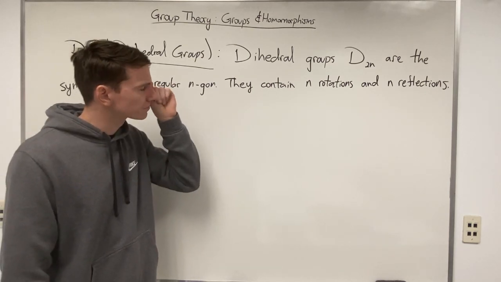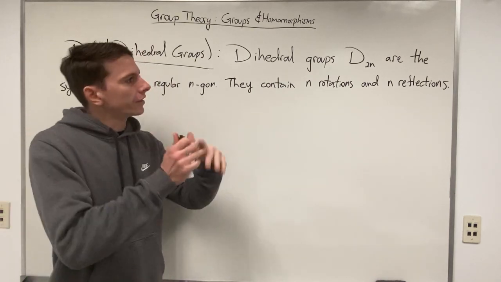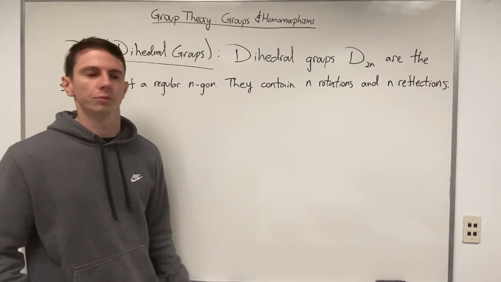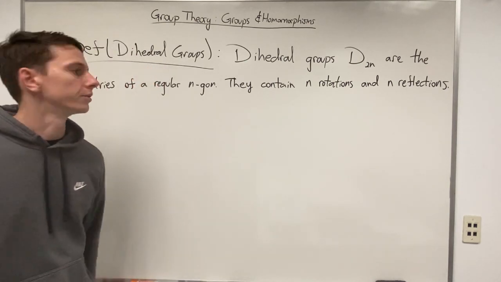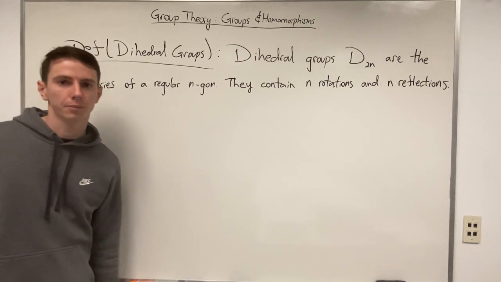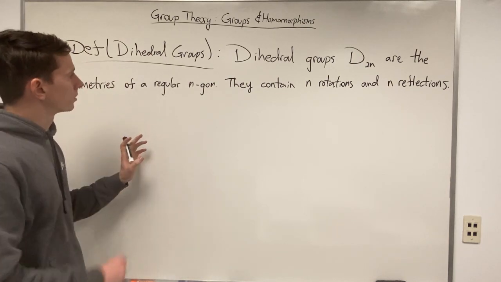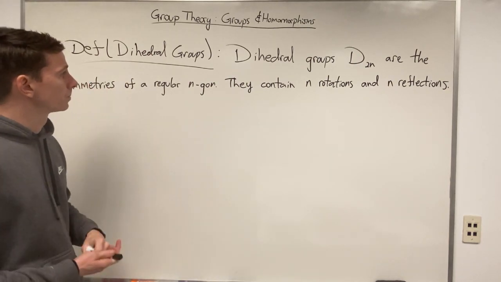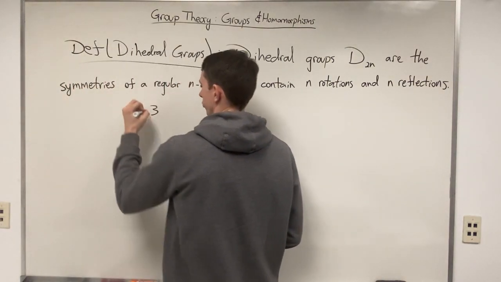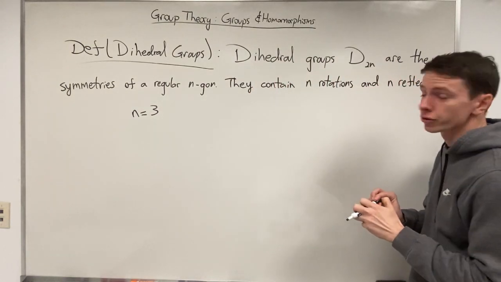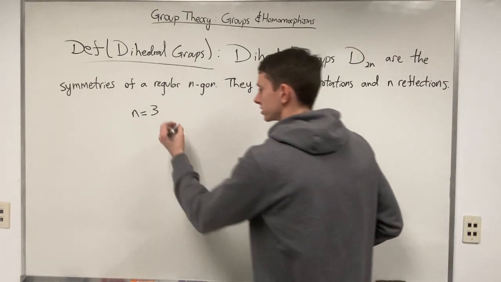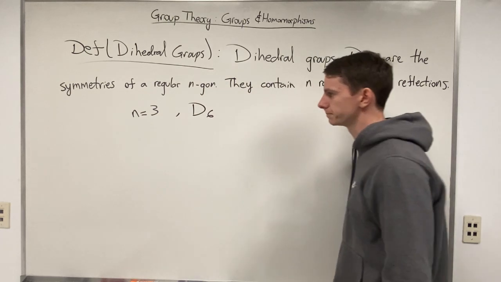Okay. So I think it's probably best to understand what these types of groups are by just going through a simple example, probably using the same triangle, but again, the regular triangle. But of course, this can be applied to any regular n-sided polygon. So if we are working with the regular triangle, that would be a regular 3-sided polygon. So we would be looking in the case where n is equal to 3. And in that case, the corresponding dihedral group is going to be D sub 2 times 3 or D sub 6. So we're going to be interested in this group D sub 6 right here.